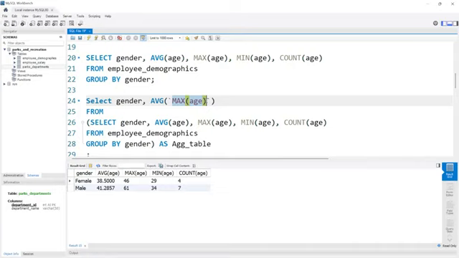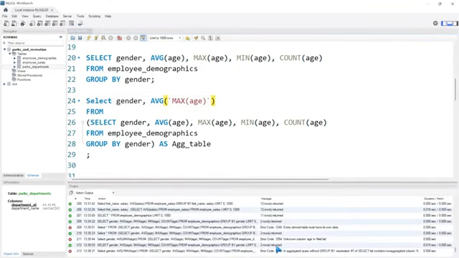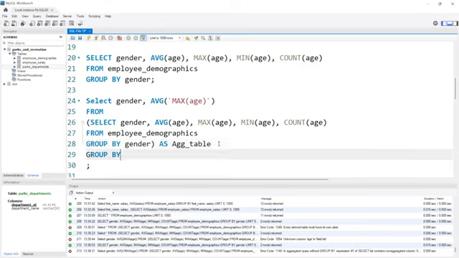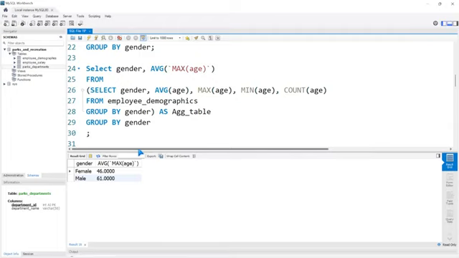The backtick on my laptop is right above the tab on the far left-hand side. Right under the escape. That's where mine is. So these backticks, it's not a quote like this, it's a backtick. So you just need to find that on your keyboard. But now if we run this, it looks like we encountered another error. It says in aggregated query without group by. That's right. Now we need a group by. So now we need a group by gender. Sometimes you got to figure this out on the fly, and it should work. There we go. So now we can perform aggregations on this table.